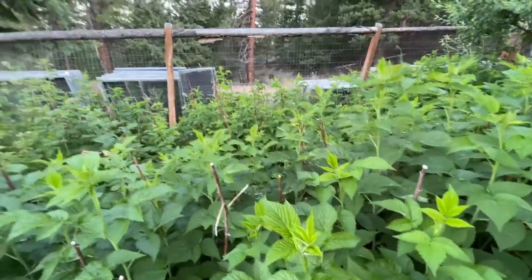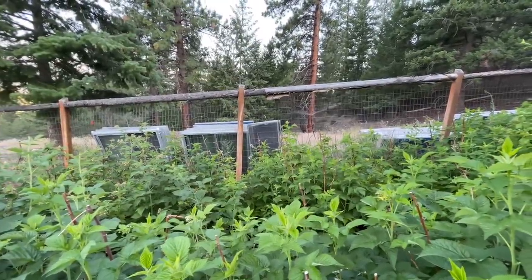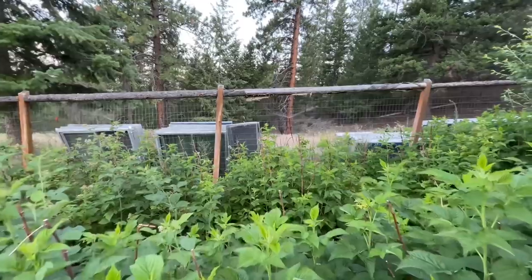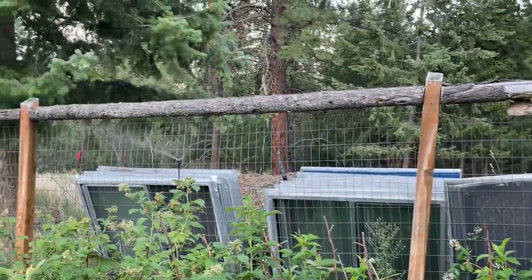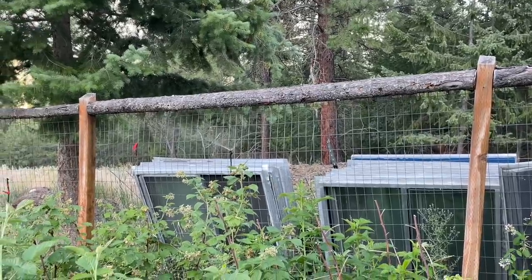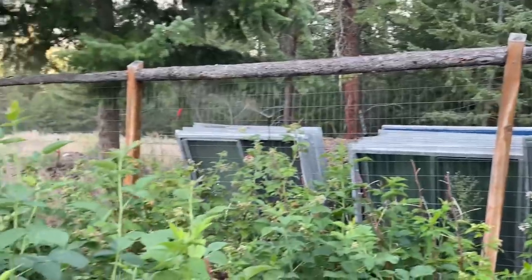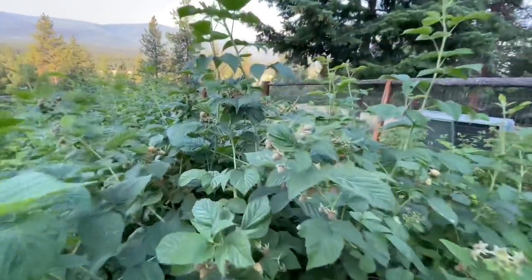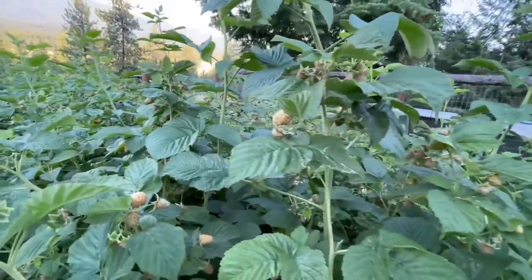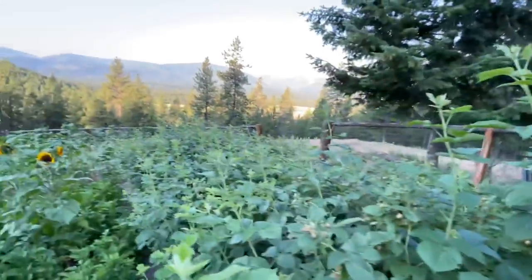I have windows stacked outside here that I'm hoping to make a greenhouse with at some point. You can see my drip irrigation going on — it's spraying right now over the raspberries. That just wets that side of the raspberries a lot. Our raspberries are going to be doing pretty well — look at all of them in there, hanging heavy. It's going to be probably about a week or so and they're going to be really starting to get ready.